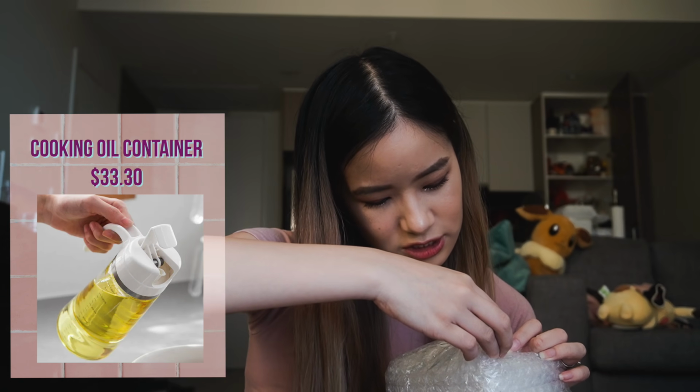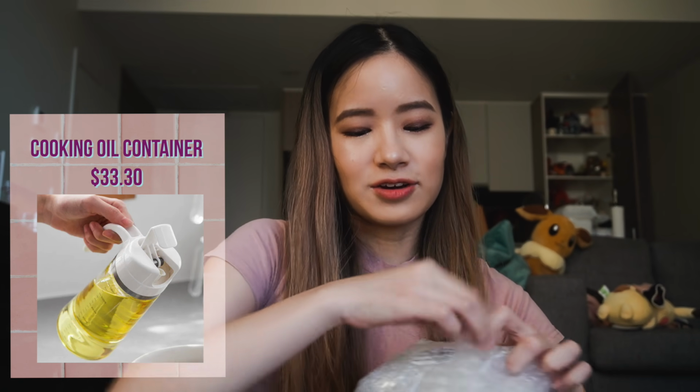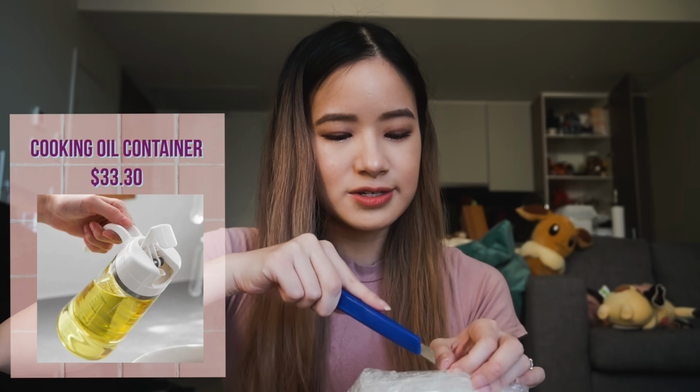This is a glass kitchen cooking oil container. I actually got two oil containers because we use different types of oils when we cook.